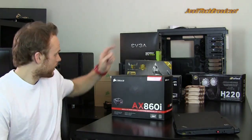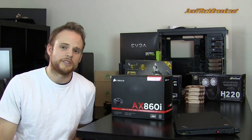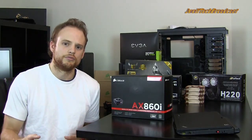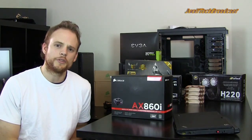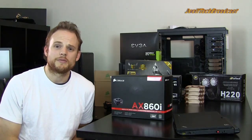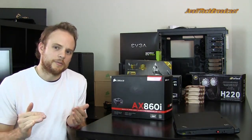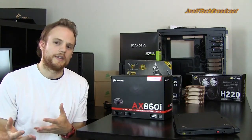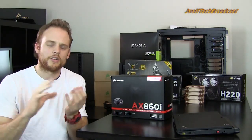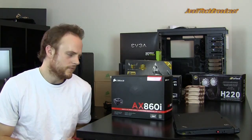I've built systems in one — my TG08-E, my server's in there — and that is not a modular power supply. If it had a window on the side, I would not want anyone seeing it. It was pretty difficult to get everything routed. If you're going for maybe a cheap system and you have a mid-tower ATX case with good cable management, you can get by with a non-modular power supply. But keep in mind that if your case has a window, some of the cheaper power supplies have really weird color cabling and you will see that in your system.